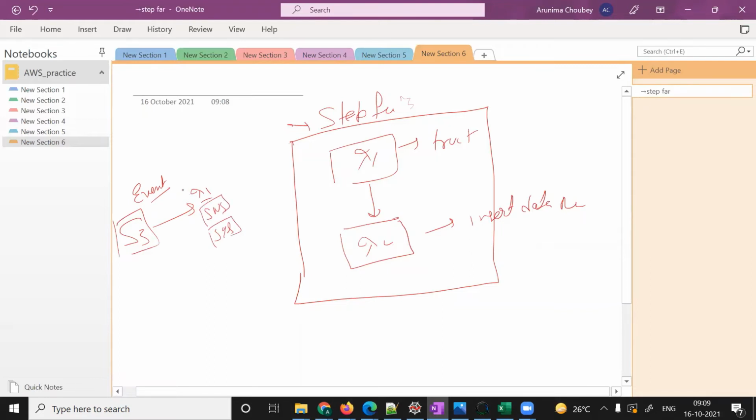What we have to do here is trigger these Step Functions as soon as data drops into S3. So what we'll do is create one Lambda, and in this Lambda we'll write the code that will trigger my Step Functions. We'll name this Lambda kickoff Lambda, or you can name it start state machine. Any name you can give it, and in that you have to trigger these Step Functions.